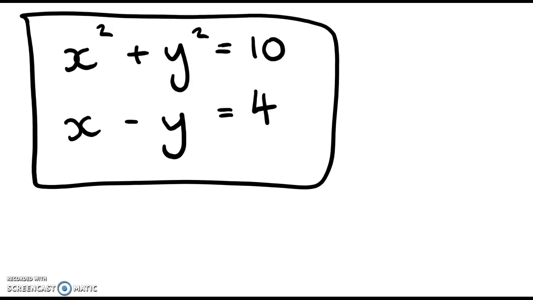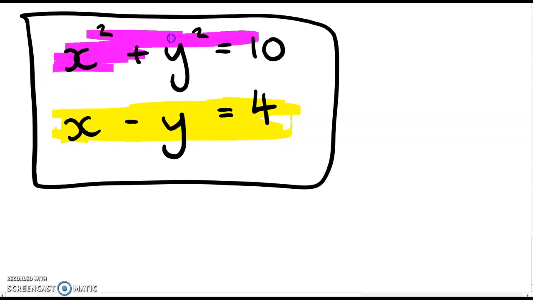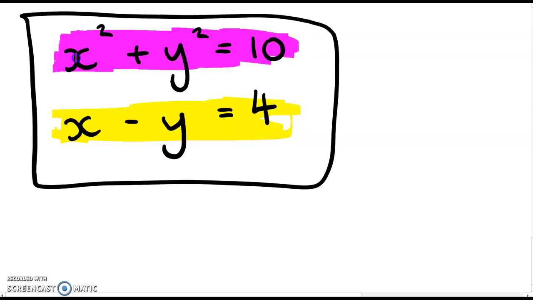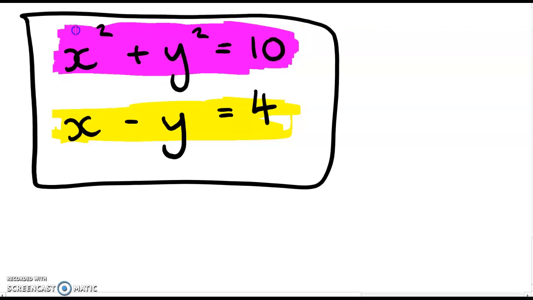Okay, so hopefully you paused the video. I'm going to keep going. First thing, remember, is identify which is your linear. There's my linear there. And then identify which is your non-linear. That's the non-linear one up here. And remember what step 1 is. Step 1 is to get one of the letters on its own in the linear equation, which is this one down here. So we have to get one of the letters on its own. So that should be straightforward enough.